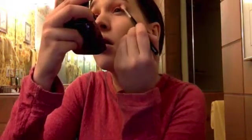You can also just work it in as much as you want on the crease. Okay, and then I'm just going to do the other eye. So for the outer corner, I went in with that same brush again, and now we are finally done using this brush for a little bit, and then we're going to use it later.